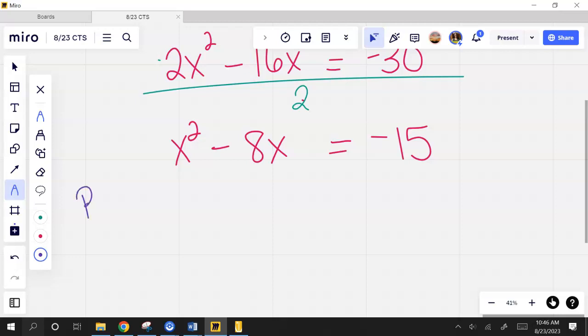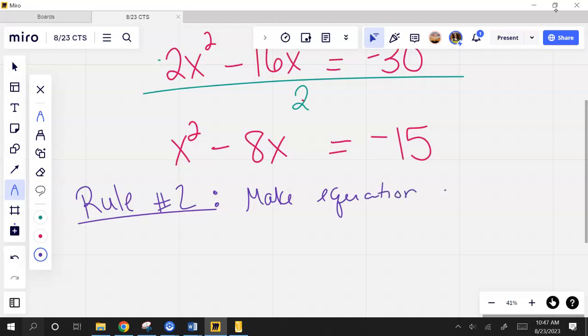Rule number 2. I'm going to have you do this at first. If you start to get the hang of it, you'll see I'm fixing to do a little bit of double work. Once you get the hang of it, you don't have to do this step if you can see it without doing it. I'm going to tell you for right now, make your equation equal 0 unless you can see that what you move over there is not going to make it square dance anyway.